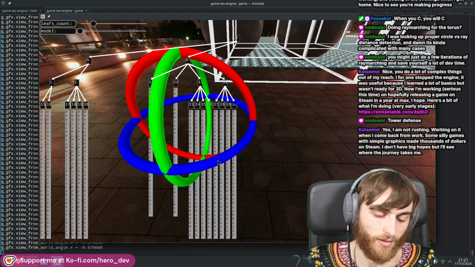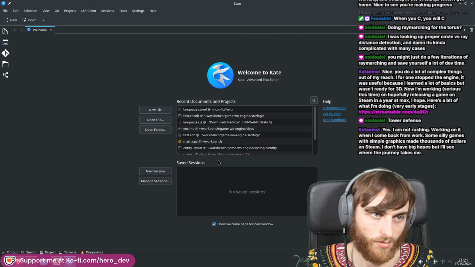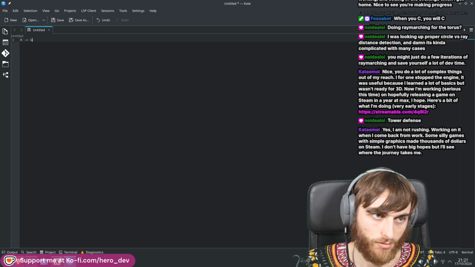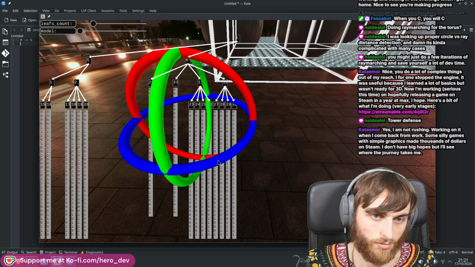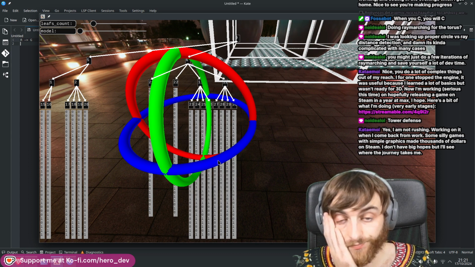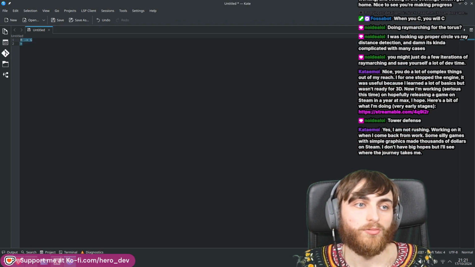Right, let's write this down. Red to green. Wait, can I not just recolor it? Right, change green to red.